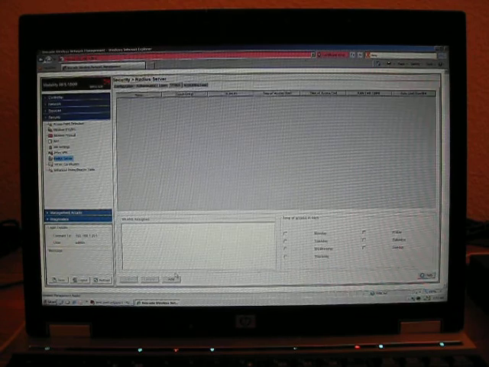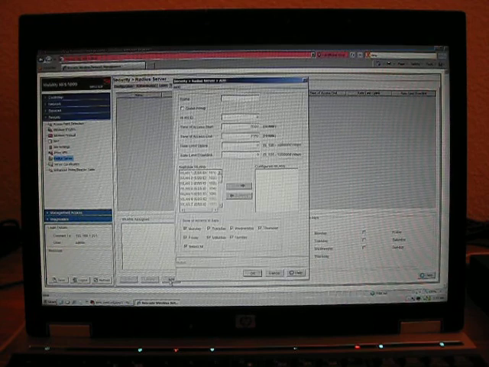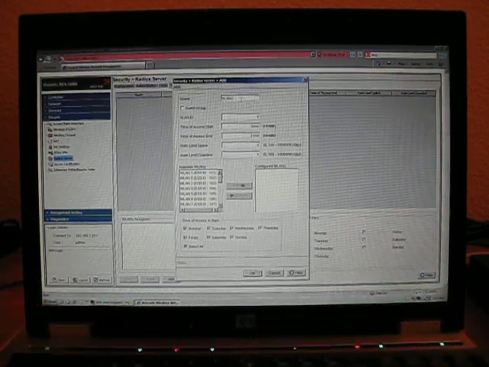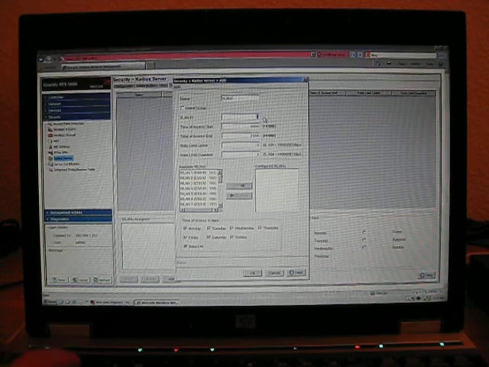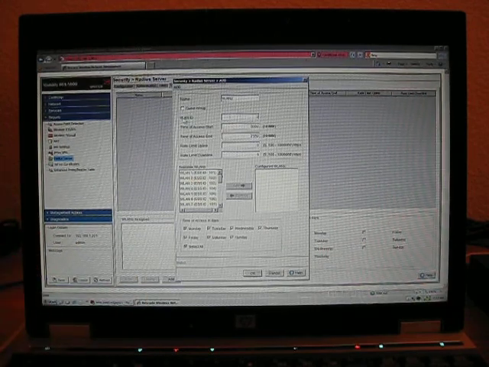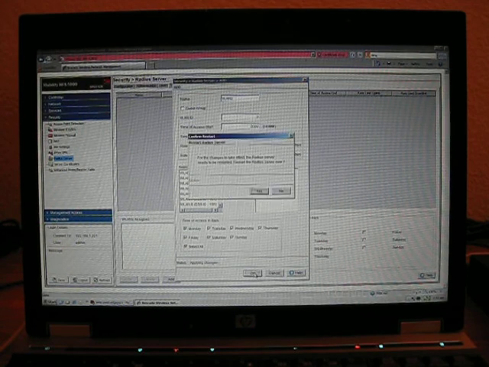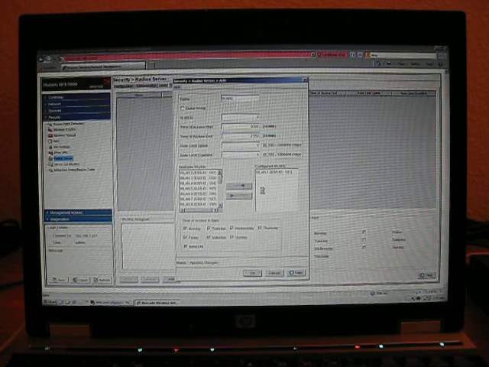Under Groups, we're going to click this button. We're going to add a group here, and this group is going to be called VLAN 2. That's because any member of this group is going to be told to go into VLAN ID 2. All we have to do is set this VLAN ID to 2. The only thing we want to do is move over wireless LAN 1 and add it to this configured wireless LAN group. That's all we need to do. Click OK. Verify. That's going to set the radius server.